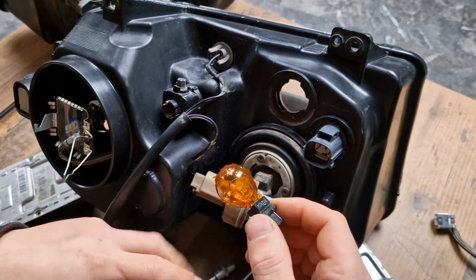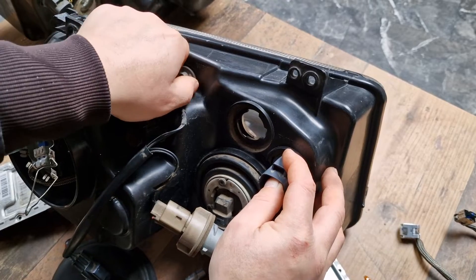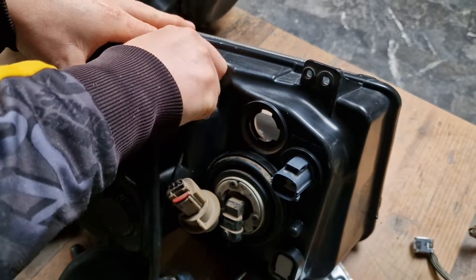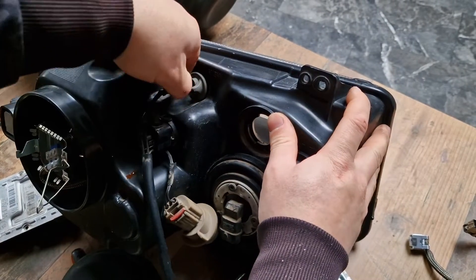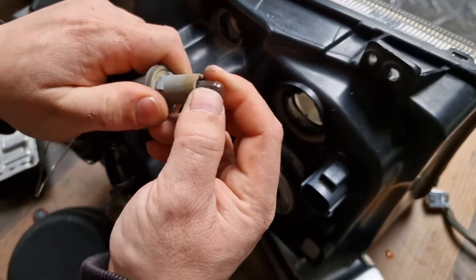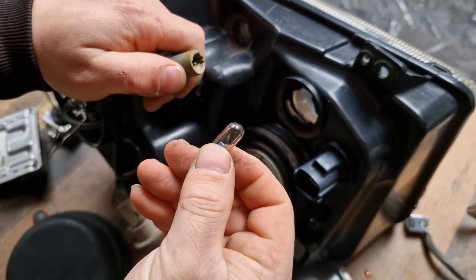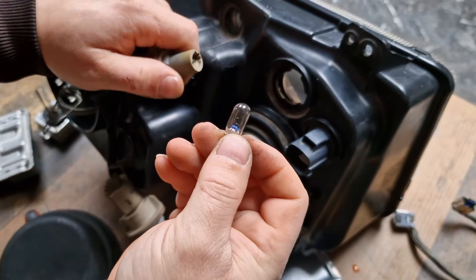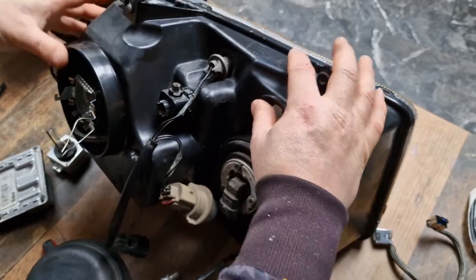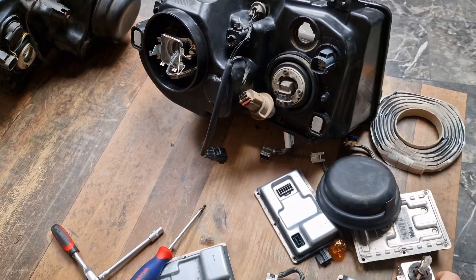This one is actually for trash — very old one. And then you have a parking light bulb — it's one of the most common ones, W5W type. This burns very frequently, you have to change it very frequently. This one is also a burned out bulb — W5W type. That's all for the earlier type xenon headlight, which consists of a Valeo 12-pin xenon ballast and a D1S type xenon bulb.